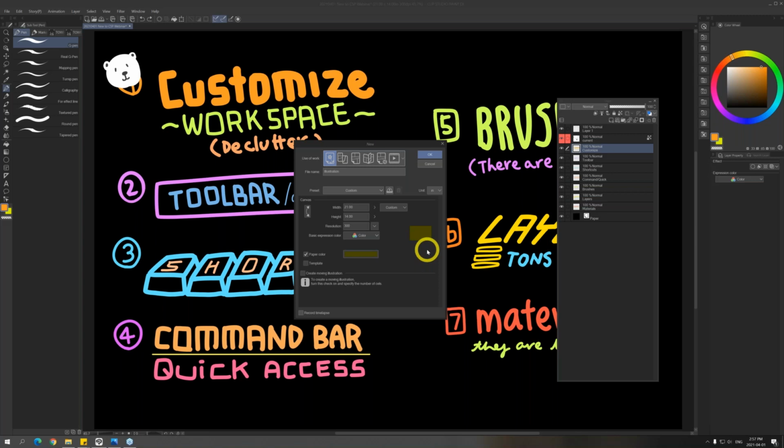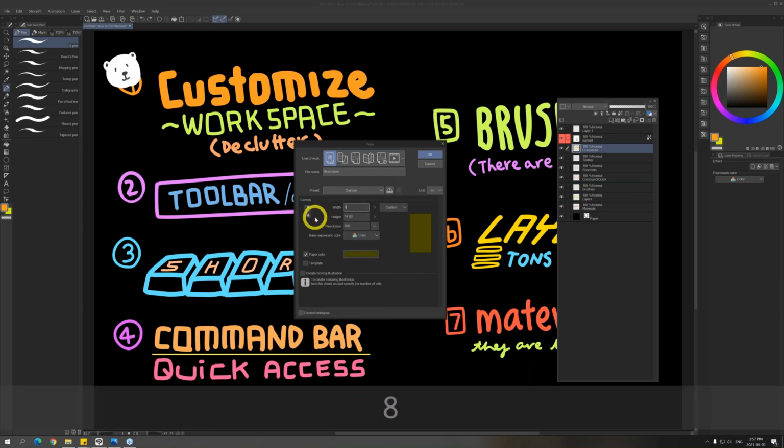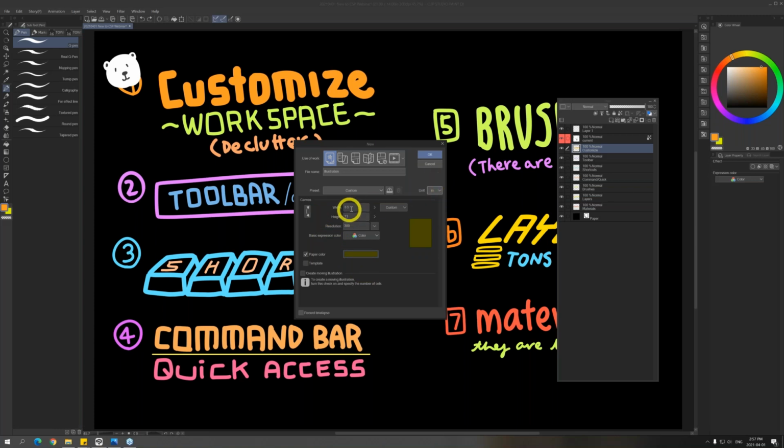And a lot of people always ask me, what resolution do you put in? And my answer is always the same. Think about how big you want this to print. If you're thinking about a letter size, what's a letter size? Letter size is 8.5 by 11 when you have the unit selected to inches. So if I want to print the size to be like this, then just set the resolution to 300, always. There's no real need to change the resolution unless you're doing a GIF, where 72 is fine, but for simplicity's sake, just stick to 300, and for the canvas size, just think about how big you want to print in inches or in centimeters.